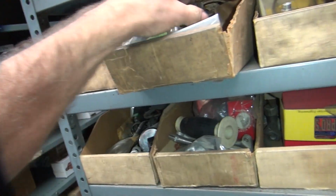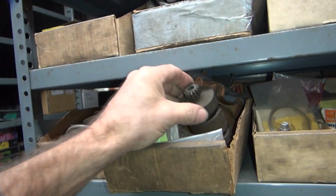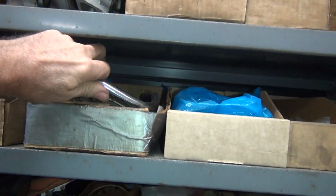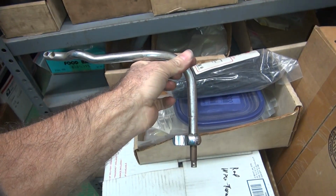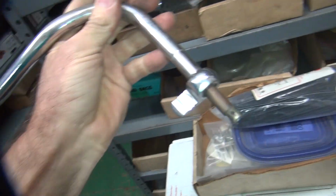So, yeah, some guy wants to restore their bike. I got you covered. There's another new one that's uncleaned. So we have lots of parts I don't get rid of too often. This is the 30s box up here. So if you got a 30s 45 tranny, there's your chrome plated lever, clutch arm, and finger.